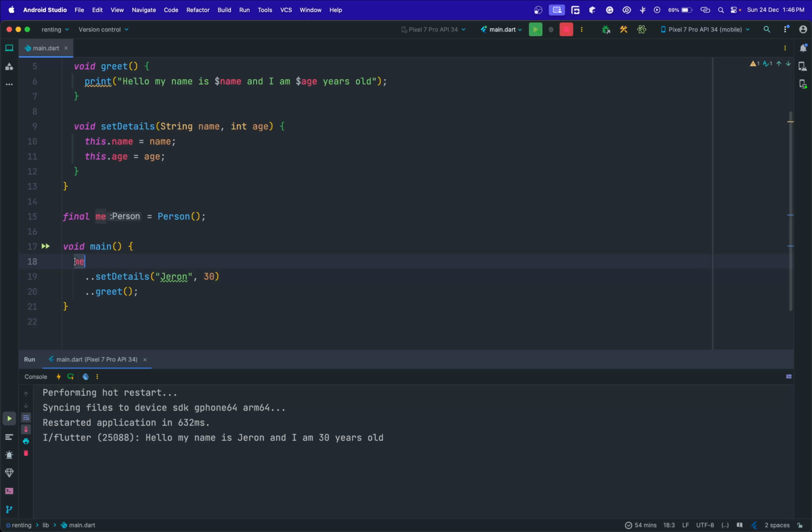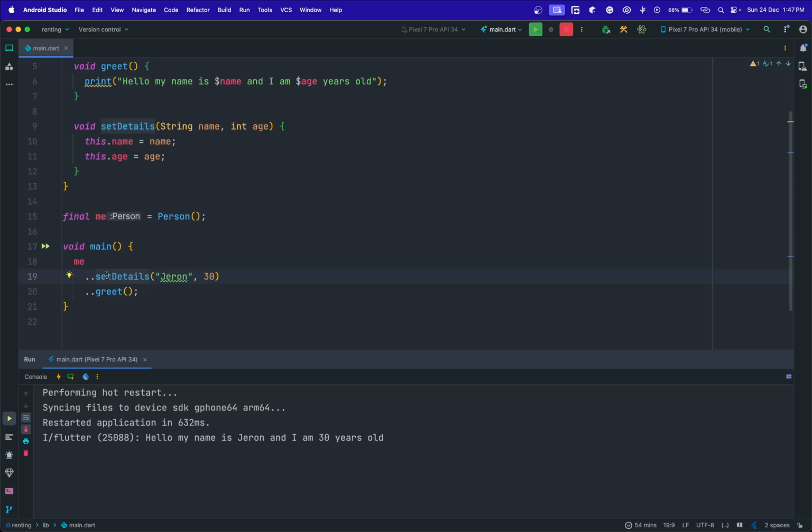So we are looking at the me object, and if I wanted to do something additional, I can still access the name and then the age. Hope you get it. That means that I'm still performing these operations on the me object, not whatever the greet is returning. So if you're thinking maybe because of the return type this is not supposed to work, that's not actually how it is working. We are still looking at the object we are performing this cascade operation on. So that's simply the cascade operator.